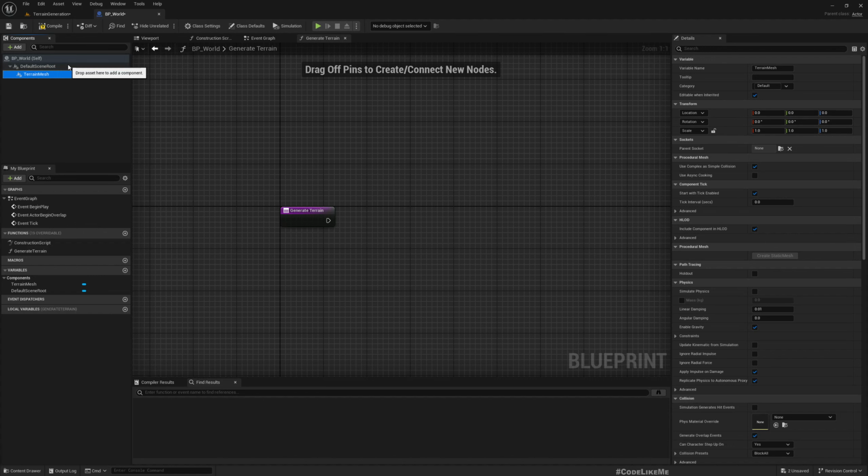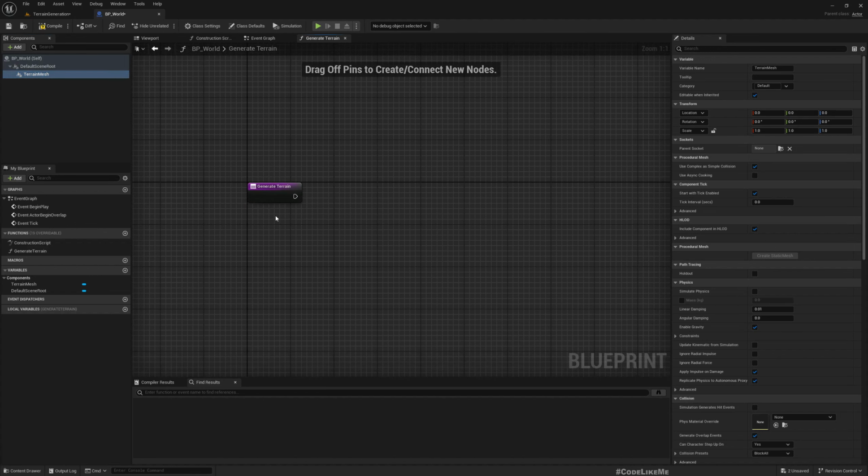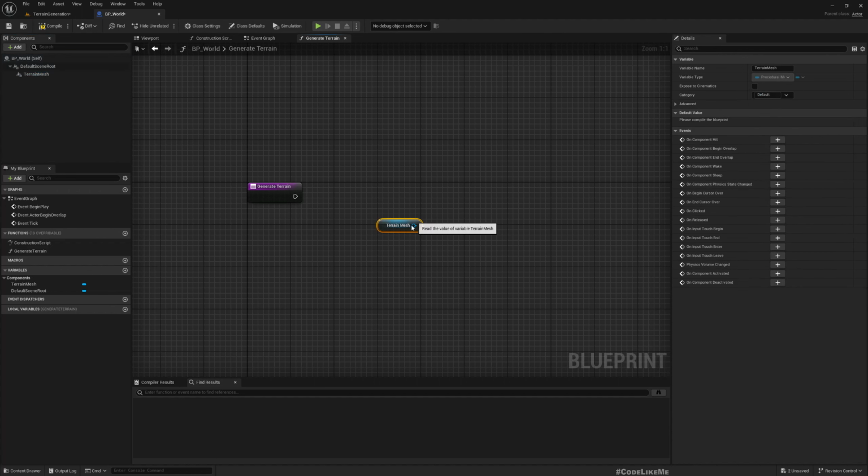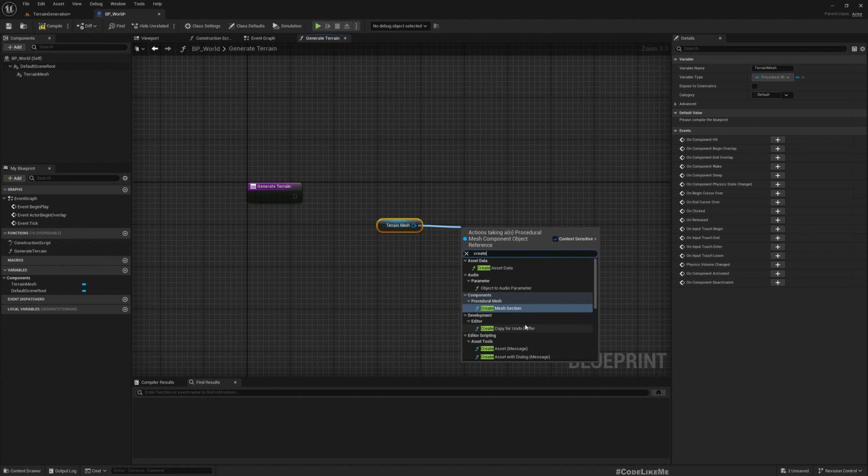So this is what's going to be our terrain mesh. Now in this terrain mesh we have a function called create mesh section.